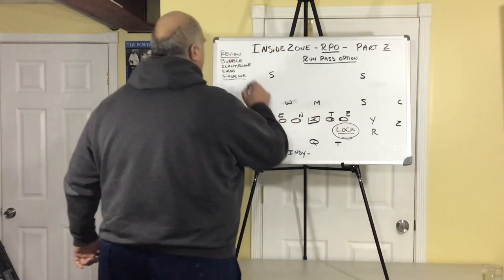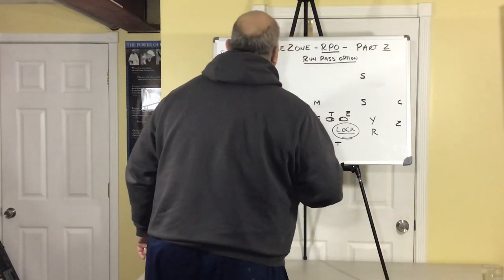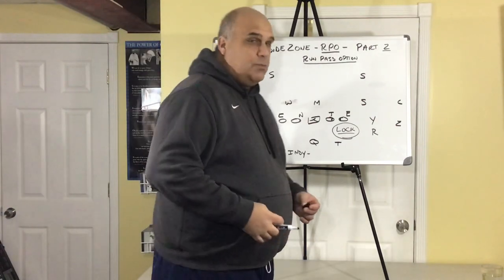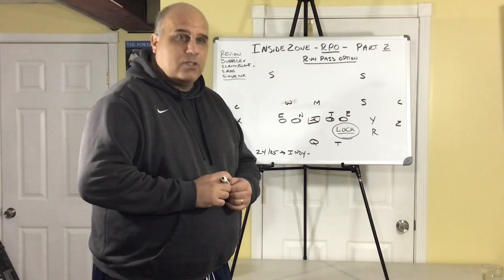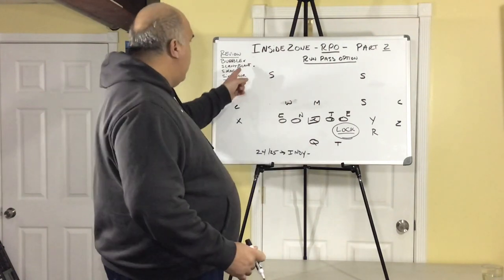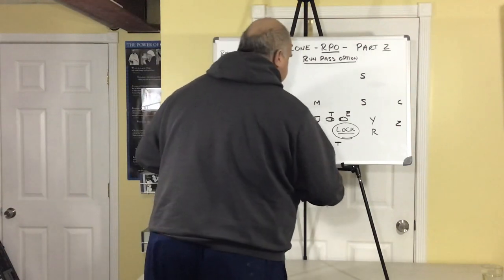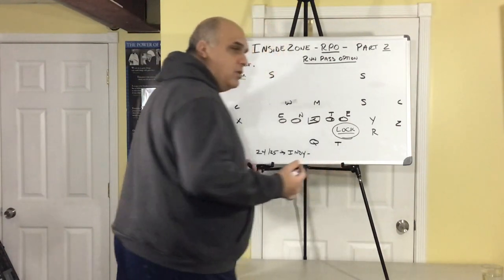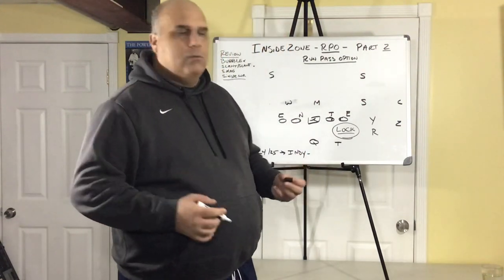Okay. So the first thing we're going to talk about, we just talked about the bubble from last week. The first thing we're going to talk about is the slant option. Now, I found that this was probably one of our best pass plays from this concept, and that played hand-in-hand with the snag. So what you're trying to do here is, obviously, once again, sell the run to throw the ball. But if the run's there, you want to run the ball, okay?